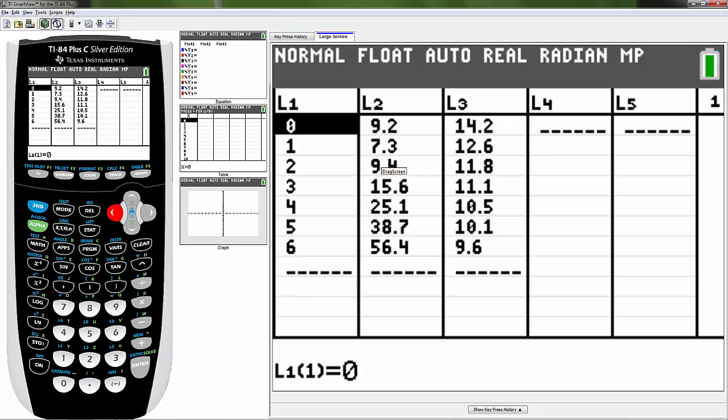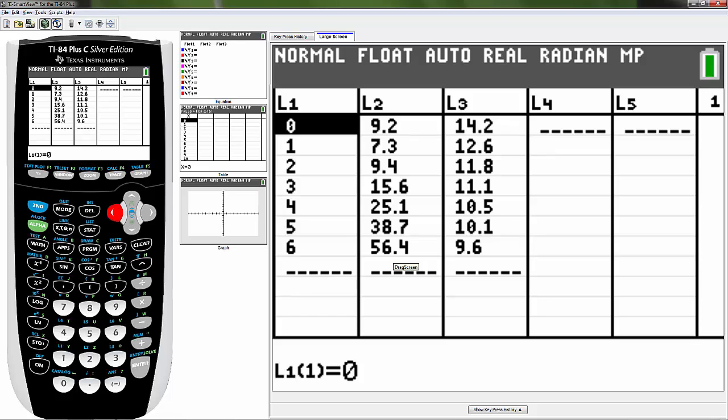Let me move my cursor so the drag screen doesn't show up. If you press pause and type in all these values into your calculator, and when you have them all in, press play, and we'll be ready to go. All right, so here are our values. This is L1, these are the x values, and for L2, these are the y values, or the f of x values. It's very important: if you put multiple lists in there, you just have to remember where you put them. L1 are my x values, L2 are my y values.